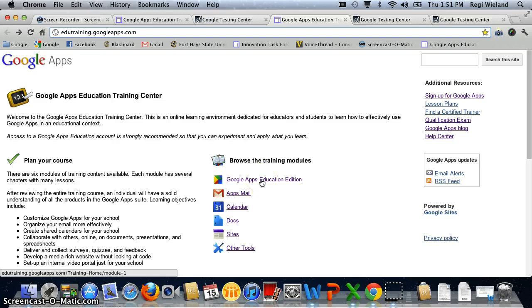Okay, and when you do sign up and get your registration done, once you go into Amy's office and pick up the reimbursement form, you're also going to get a packet that will have all of this information in hard copy. But if you want to look at it on the computer, this is the way to do it. So this is the first one, the beginning module of the 6, and you'll see all 6 of them here. The beginning one is the Google Apps Education Edition.